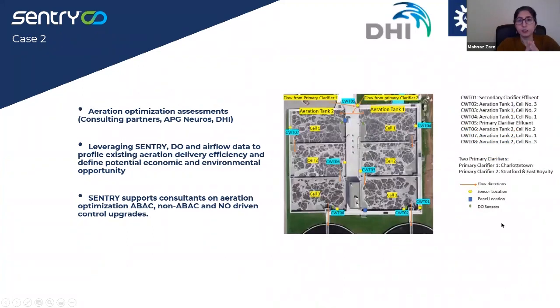This is the second case. We have another aeration project, which is currently in progress in Atlantic Canada. We have installed 8 SENTRY sensors in this plant. One of them after the primary clarifier, 6 sensors in aeration cells, and 1 sensor at the effluent. We are currently collecting the data.